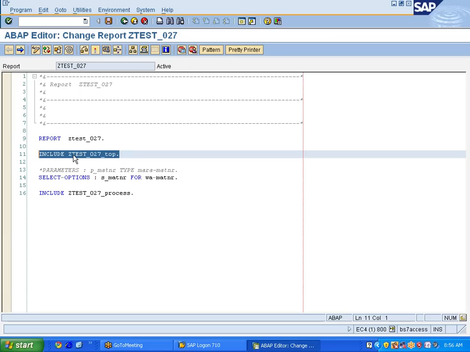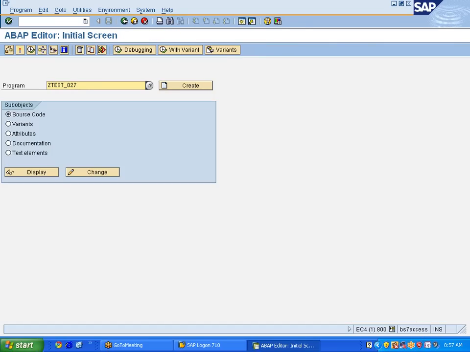Yes, sir. Okay. So that is the advantage of include. Once you define a certain block of code in a program as an include, you can use the same block of code in another program also if required. And the next one, more important point you have already noted down: an include can call another include, correct? Yes, sir. Okay, so with this, we finished with the modularization techniques.